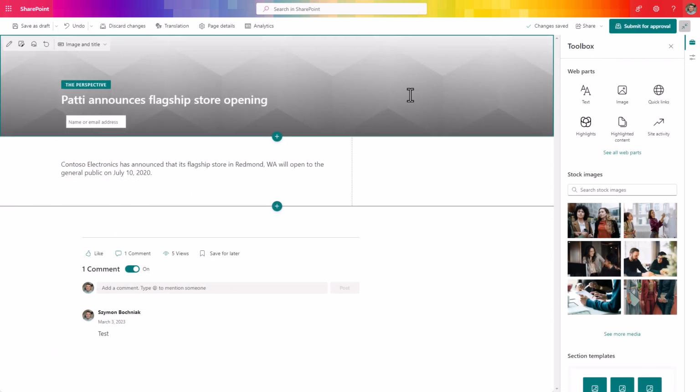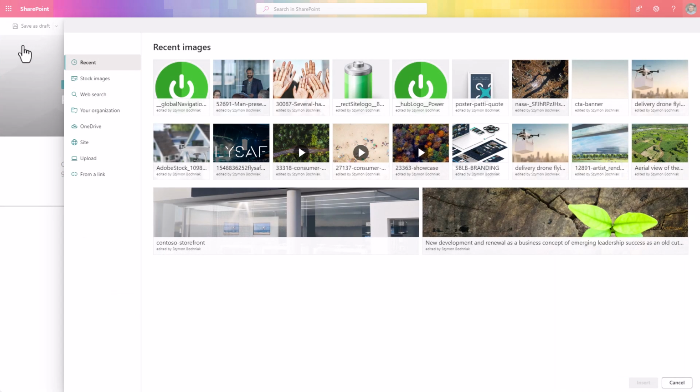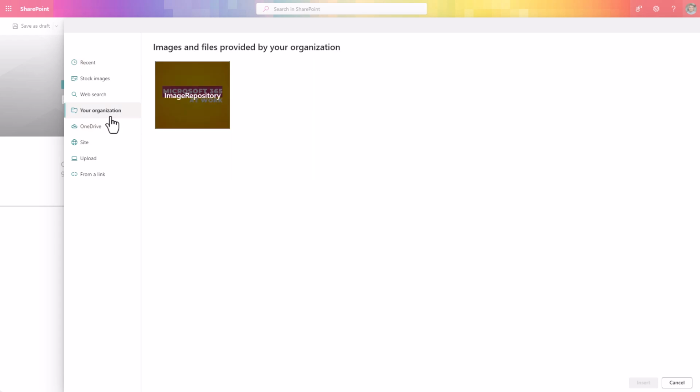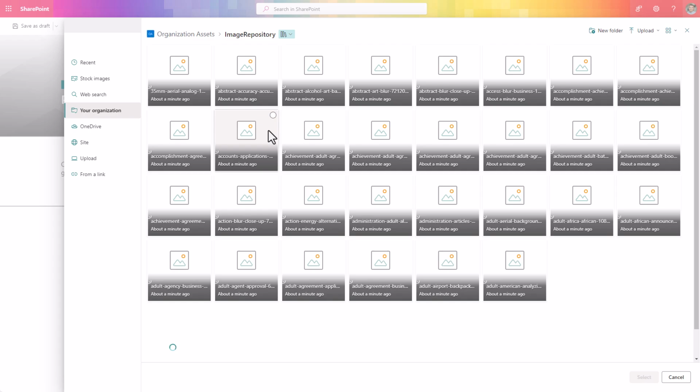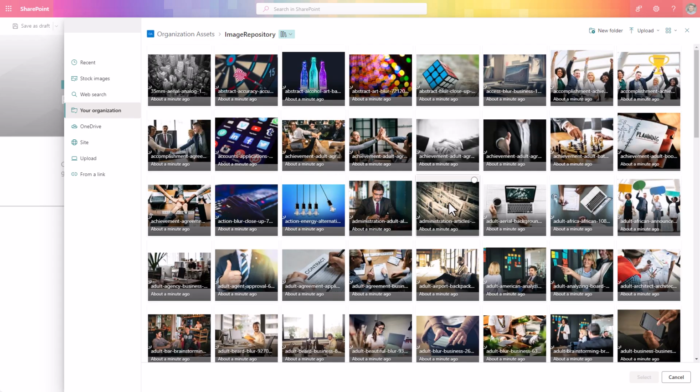And as a result, when you work with SharePoint Online and work with images, like in news and announcements, you will get an additional section for the pictures that you can use. So every user will have the possibility to use the image repository with the template that we've created, where that person will be able to find all the images that we uploaded in this centralized location.